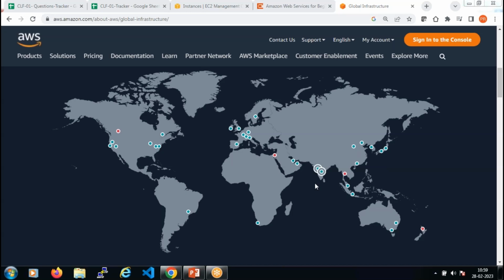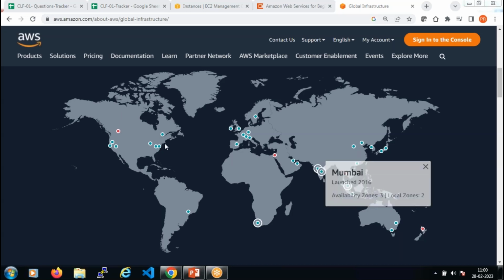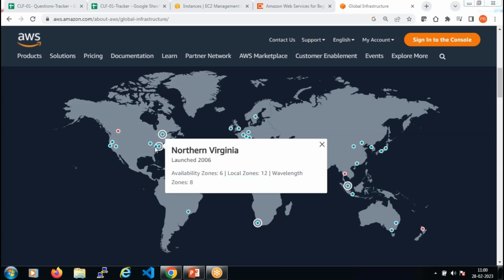The second thing, definitely, when you are ordering a server and AWS is creating a server in the selected region, you need to pay to AWS, right? When you are taking a server, you need to pay for the server. Of course, you are not worrying about the entire data center maintenance, but at least for the server which you are getting, you need to pay for that. AWS, which is a product of Amazon, says the billing will differ from region to region. The server that you are getting from the Mumbai region will be billed differently from the server that you are getting from Canada or any other region, guys.